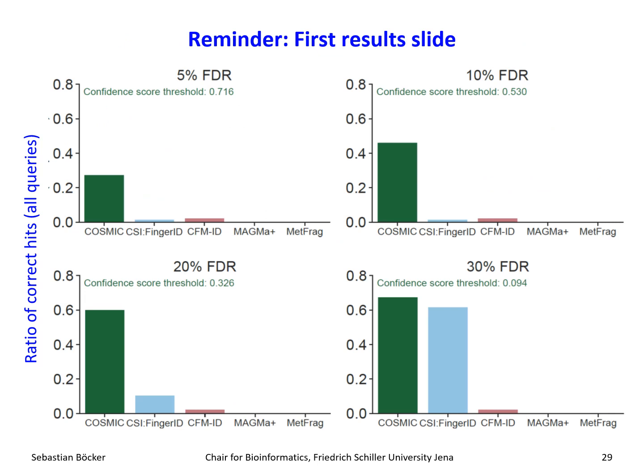And now we can explain this slide, the first result slide. It's now fully explainable. You should ignore Cosmic for the moment because we haven't talked about Cosmic. This will be what we will talk about later in this talk. But now you can see that the ratio of correct hits you get back by CSI:FingerID, CFM-ID, MAGMa+, and MetFrag is super, super small. And it gets a little bit larger here. As I said, this is an artifact, and I cannot explain to you why it's an artifact in this plot, because this plot doesn't show you the complete information.